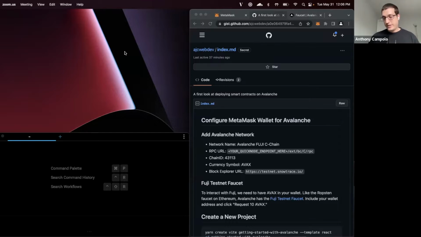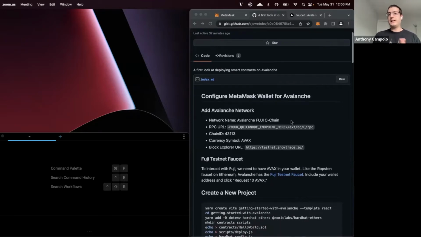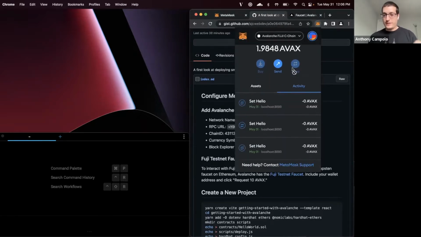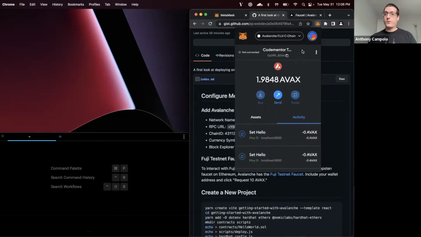If at any point people want to just jump in and ask questions, feel free. I'm just going to walk through this project. So if anytime things don't make sense, just stop me and say, hey, what are you doing? What's going on here? But if you've ever worked with a MetaMask wallet before, then this should be fairly straightforward.